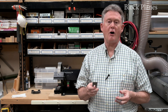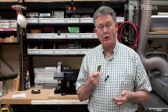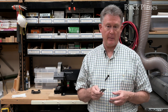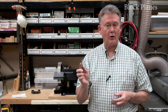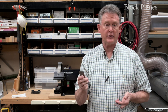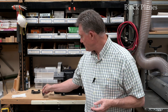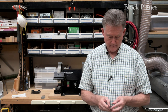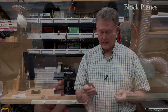The first step is to hollow grind the bevel surface. As I mentioned earlier, I hollow grind to expedite the sharpening process. This standard blade has previously been hollow ground and the honed margin is still narrow and in good condition, so I can set it aside and skip the grinding. This skew blade needs to be hollow ground.